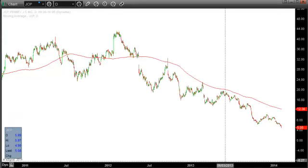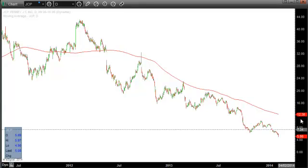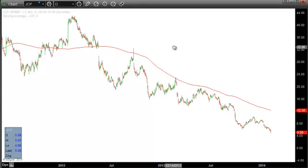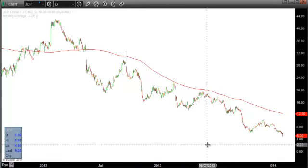A lot of people have been trying to bottom pick this stock, and that includes a good number of smart money investors, hedge funds, and things like that. Of course, they had a bit of a different approach to trying to turn around the company, but more or less, the stock has been a great example of something where you don't want to fight the trend, and that trend has been lower. The point I'm trying to make here today is that you don't have to get fancy. A lot of times you have to find a resistance line or a moving average that more or less fits the picture, something that fits the chart.